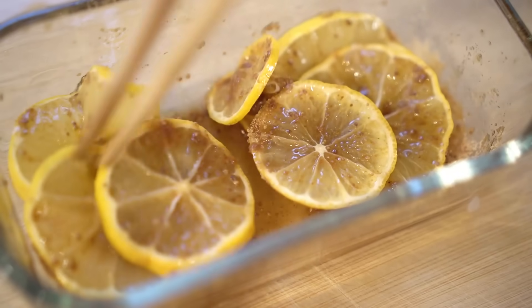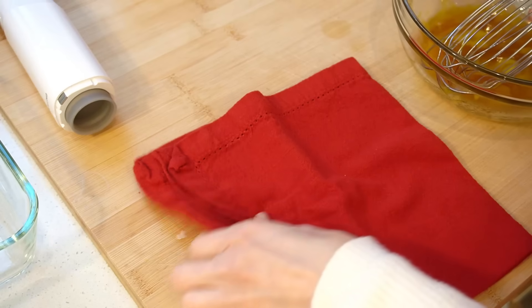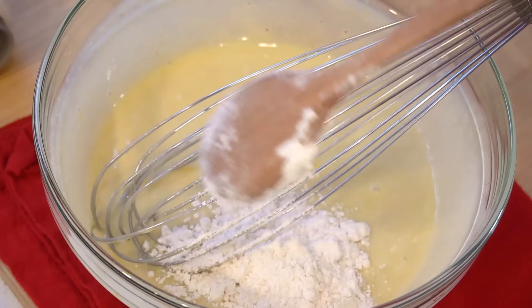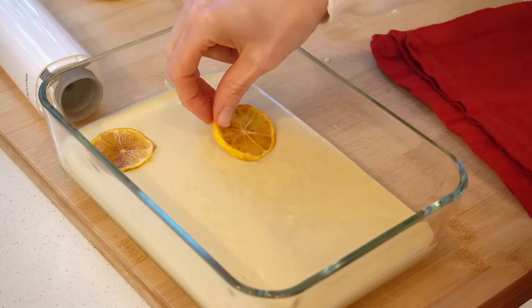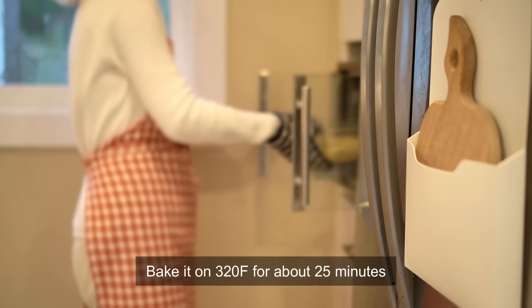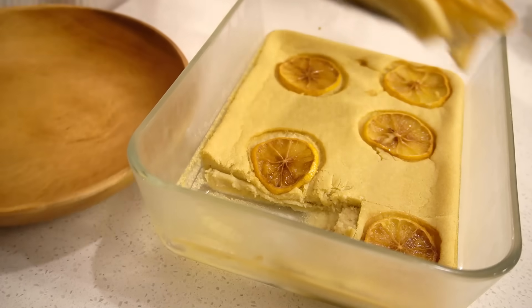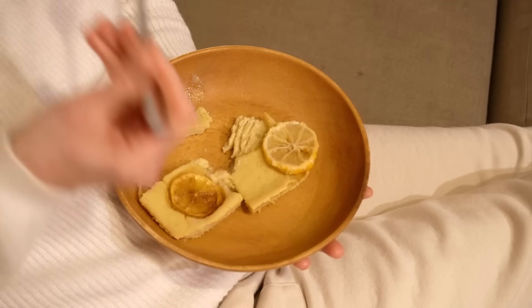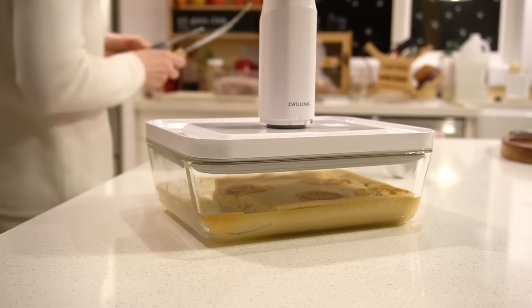This is a very soft lemon and I was thinking to turn that into something fluffy but creamy. I don't know what it's called, but I added some yogurt, three egg yolks, about two tablespoons of gluten-free flour, and one tablespoon of ghee. I just mix it together with lemon flavor — lots of lemon flavor, probably about three teaspoons — and maple syrup, but you can taste how sweet you want it. I'm going to bake it in this Zwilling dish, which is a perfect size — not too big, not too small, just perfect for a dessert.